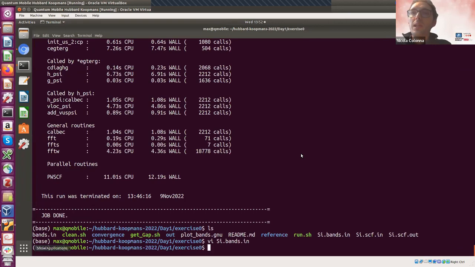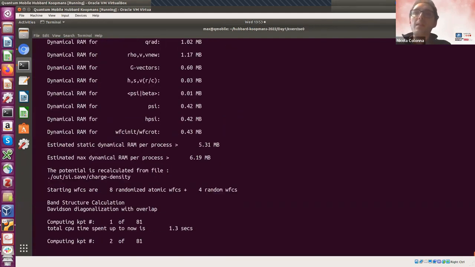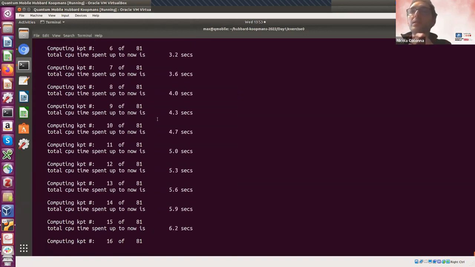Okay, let's go to the terminal. Again, the executable is pw.x, but you can again list the content of the readme.txt, and it tells you to run this command. And now it's doing the simulation. If you remember, we have 20 points between 5 high symmetry points. So this amounts to 81 independent k-point calculations, and the code is running each of those. At each k-point, the Hamiltonian is diagonalized to get the eigenvalues at that point.